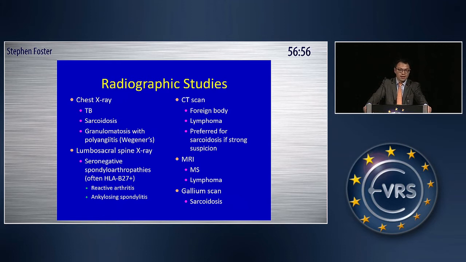If you see somebody with bilateral chronic uveitis, we sometimes will just go straight to CT scan, even without any respiratory symptoms. And since we're on sarcoid, I mentioned the gallium scan as well. It is the scan that can detect glandular uptake activities in the lacrimal gland, the submandibular gland, and the hilar lymph nodes. And the gallium sometimes is pretty good at picking up sarcoid that's otherwise not seen on chest X-ray or CT scan. And the MRI is also good for MS and also intraocular lymphoma.